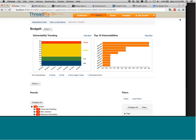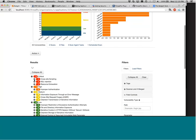Okay, so we've got a question about, is the data consolidated in ThreadFix? The question is, does ThreadFix consolidate all the data into its own format, and is it possible to retrieve the previous data? ThreadFix does have its own internal data format. It maps pretty closely to the OWASP SSBL that we helped to create based on that. We do maintain some of the application metadata.